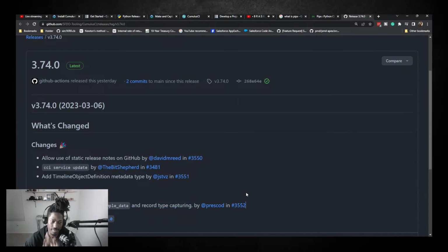So I think this was a really good thing that I saw: CumulusCI allows you to export data from an org, and then you're able to load it in a scratch org.